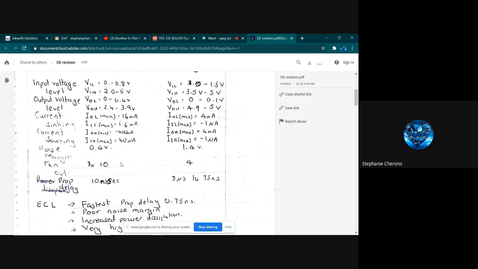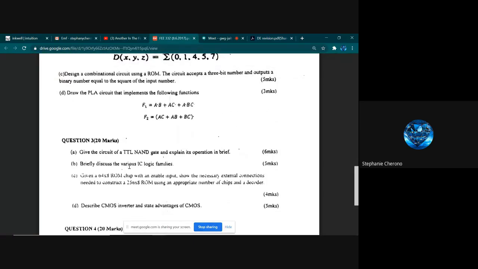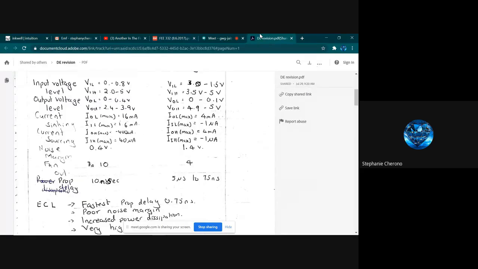So I've mentioned so many things in passing. I hope you've written them down. I don't think we're supposed to present all these tabulated values, the input level and output. Otherwise, it would be cramming. So as to answer the question, discuss the various logic families, I think we just present the characteristics, comparing the different logic families. That's how I would approach the question.